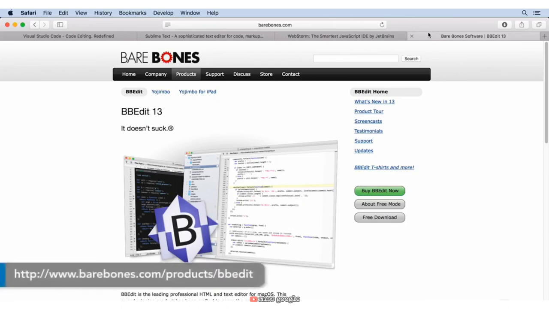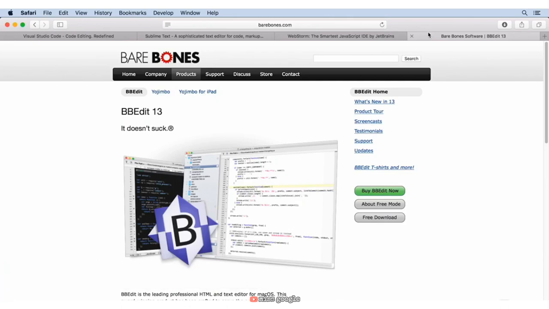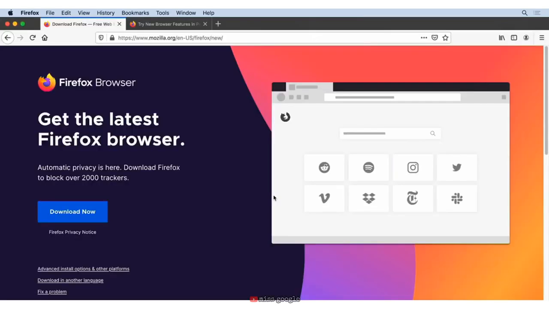I also still use BBEdit, which is only available for macOS, and is now a freemium app. It has a powerful free mode that you can use forever, with a paid upgrade for some of its more advanced features. Please try one or more of these options. There are trials available for all of them, and some of them are free. See what works for you. Once you start working in JavaScript on any kind of regular basis, you're definitely going to want to have a good editor. Let's talk about the other essential tool when working with JavaScript on the web, your browser.